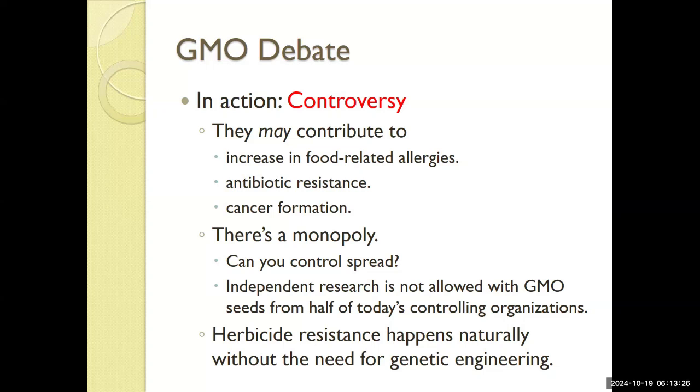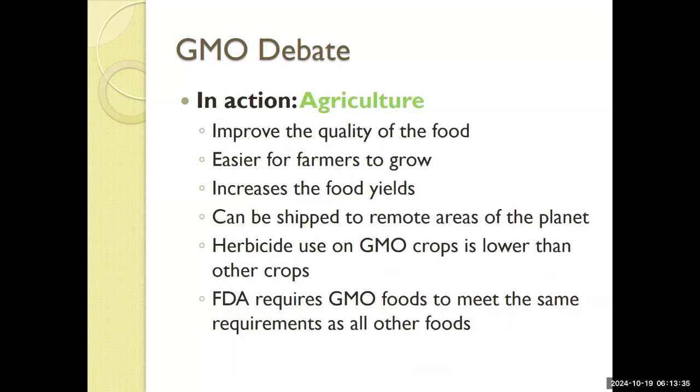There's the argument that if these things naturally happen in the wild, why should we be meddling in them? But the pros outweigh the cons. In agriculture, we can improve the nutritional quality of food. We can make it easier for farmers to grow with less fertilizer and water requirements. We can increase crop yields by relying less upon pesticides and herbicides. We can have large yields with minimal chemical intervention, which affects our water table.